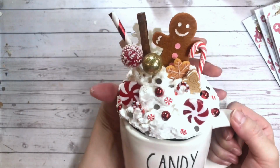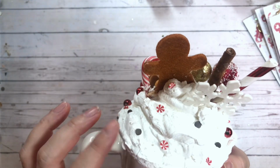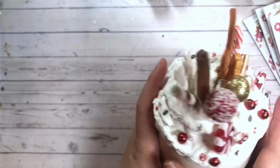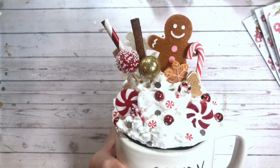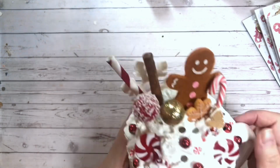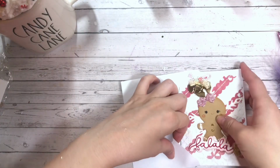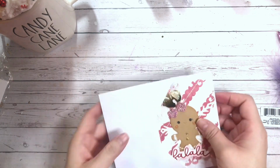Anyway, so back to my mug topper. I did want to mention also that I sprinkled some polymer clay bits. Well, not sprinkled, I actually manually put them in there. But I love the inclusion of the brown ones because it kind of looks like chocolate chips. And that mix I got from Ali as well. Super, super cute. I love it. Okay, so I'm just going to package this bad boy up.